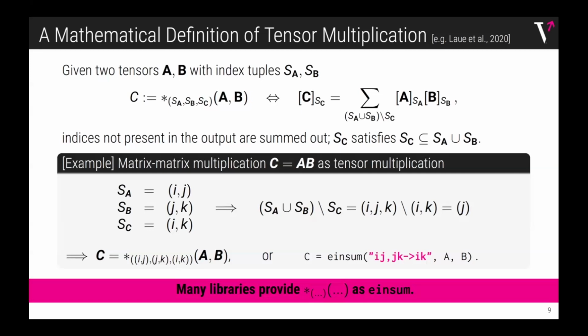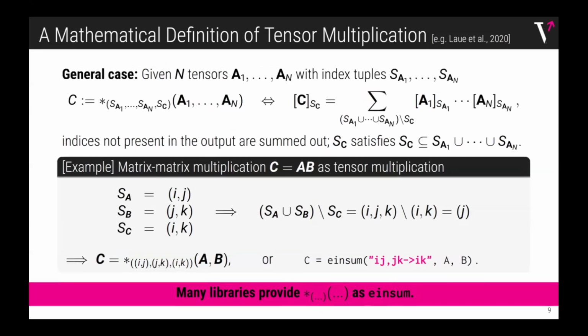It also works not only on two tensors, it works on an arbitrary number of tensors, which makes the expression even more complicated. So the point I want to make here is that we really don't want to work with equations here. It's a nightmare. You need to parse the equations, you need to look where are the indices. So while it's nice to show some mathematical properties of this operation, it's not very convenient to work with it like that.